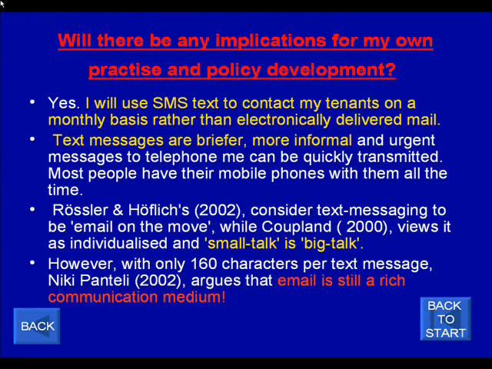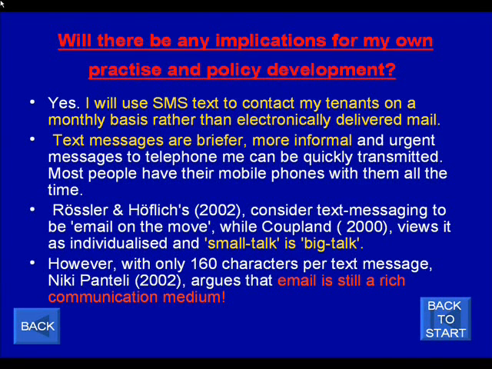Has any evidence come to light? A study of 1,400 office workers found that 2 out of every 5 people would expect a response to an SMS text message within an hour before considering it rude. It also concluded that SMS texts are the communications most subject to misinterpretation. This reinforces my policy for written formal communication via the postal system.